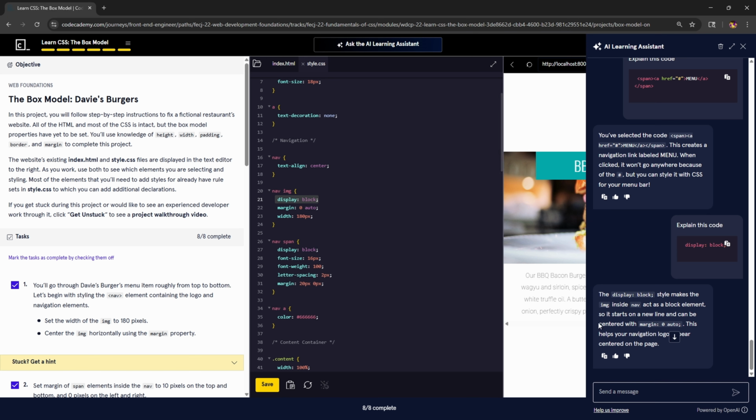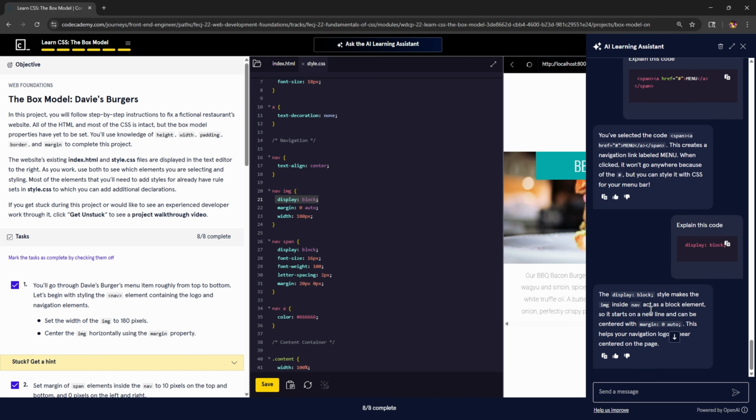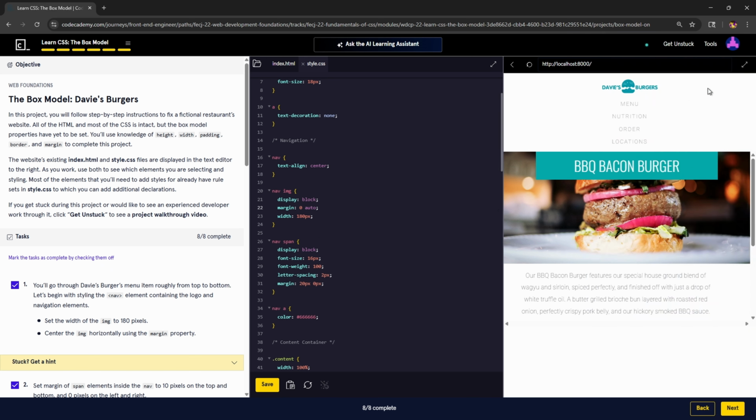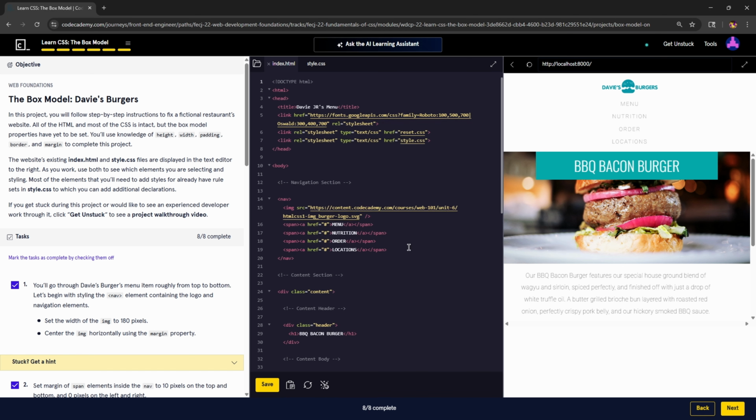Yep. This helps your navigation logo appear centered on the page. Oh, okay, that's for this up here. So what about this image, the burger image?